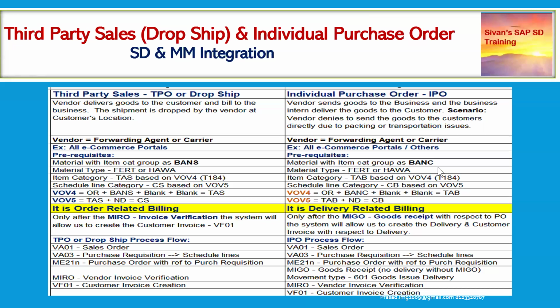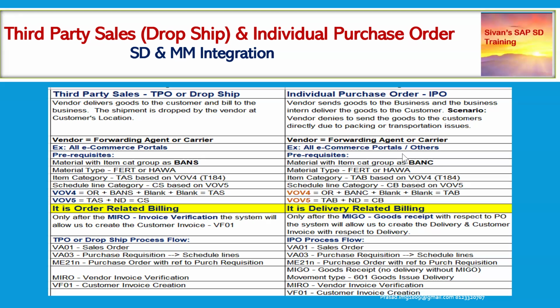Wherever we face this kind of interview question, or whenever we are attending implementation project workshops, during that time we need to explain the process to the business so that they will also confirm and consider that, yes, we can do it. So this is all about the individual purchase order, that is IPO.